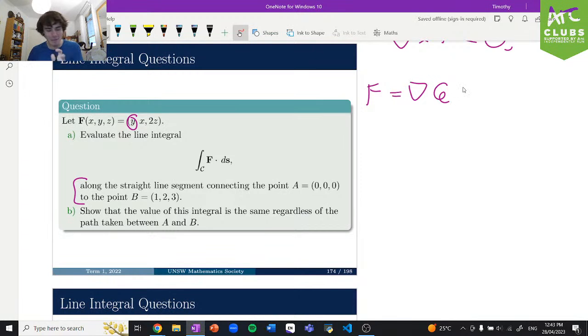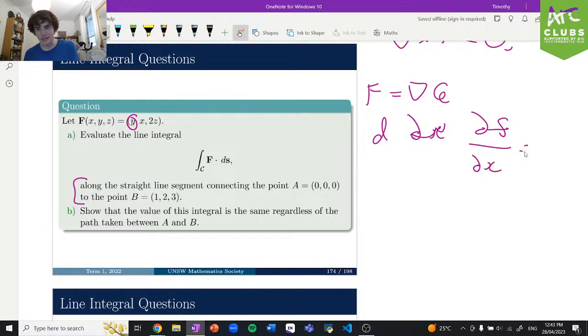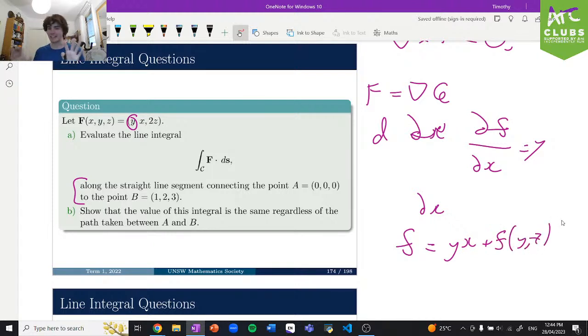If this is true, hypothetically, then we know that the partial derivative of this first function f with respect to x is equal to y. And therefore, we can do some quick mental arithmetic and say that the original function was probably equal to some y times x plus some function f plus z. Now, I didn't actually try this before the lecture.